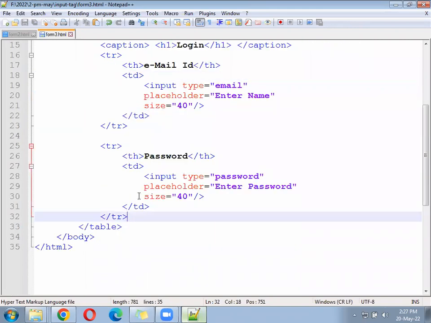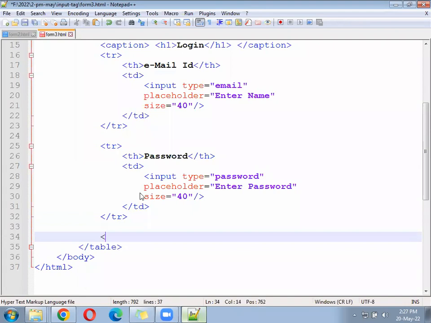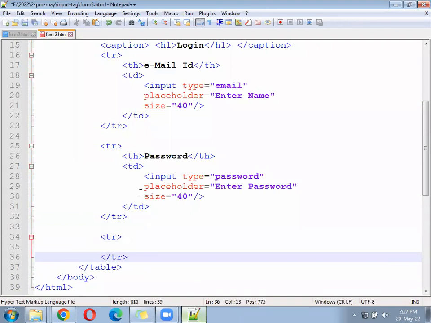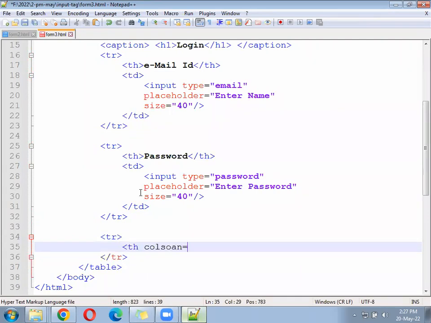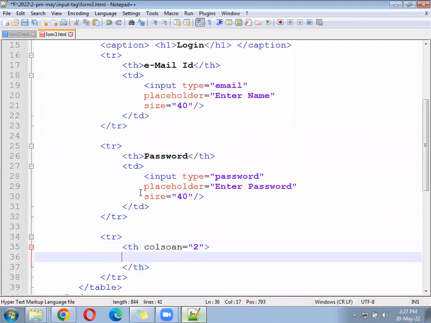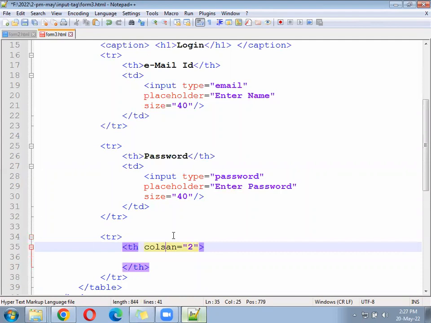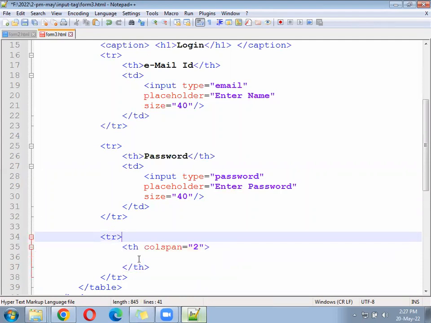Next, after that, you write a tr. th you can keep. Colspan 2. Add a button here.